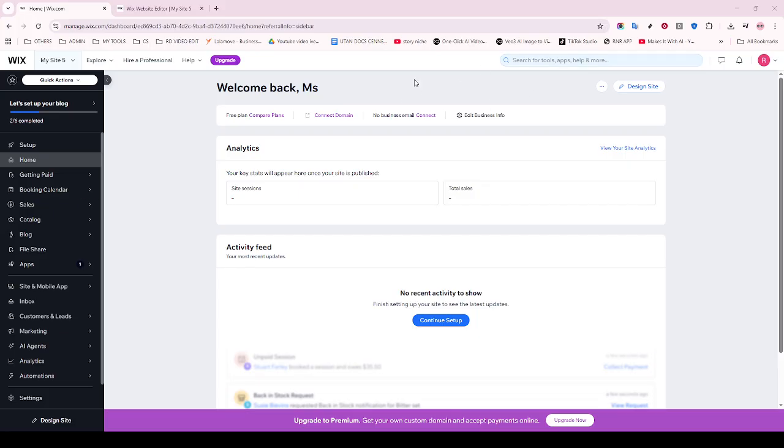To get started, you'll need to open your Wix website in Chrome. You can do this by either accessing the preview mode directly through the Wix editor or by visiting your live site. Using Chrome as your browser is recommended because it supports a wide range of functionalities and is quite user-friendly.